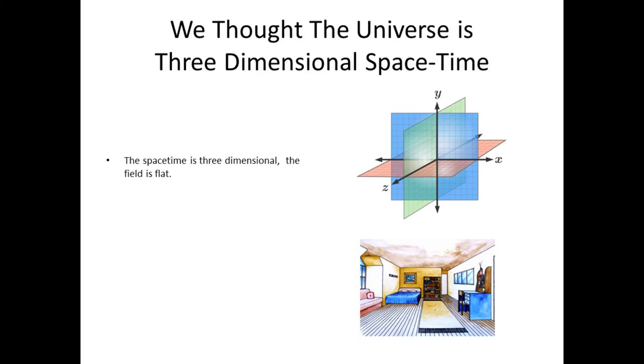I was a physicist, so physics is really more than a science to me. It is a world view. Before, we understood the world as three-dimensional space and time, right? Like an XYZ space, where each plane, each field is flat. The XYZ axes are mathematically perfect straight lines that should extend to the end of the universe. By this understanding, the universe should be in a cubical form.